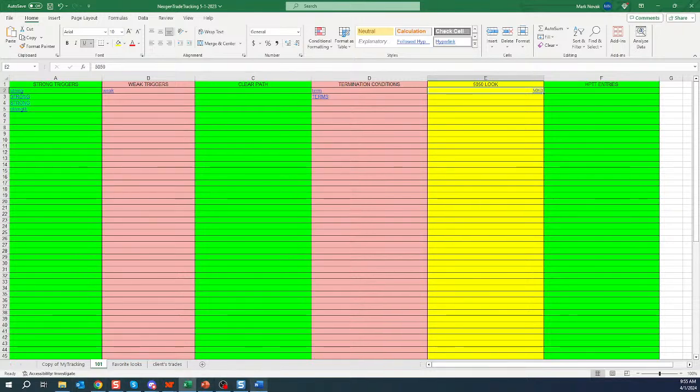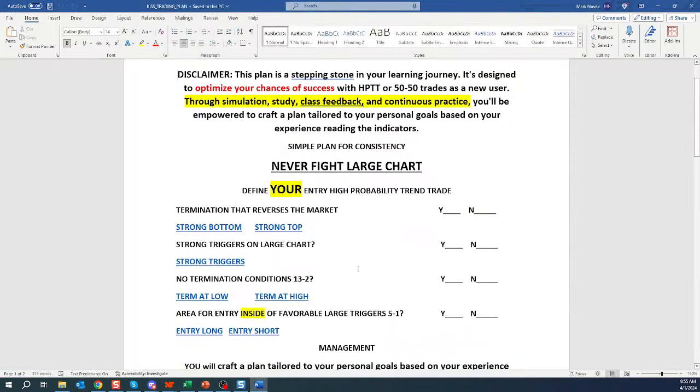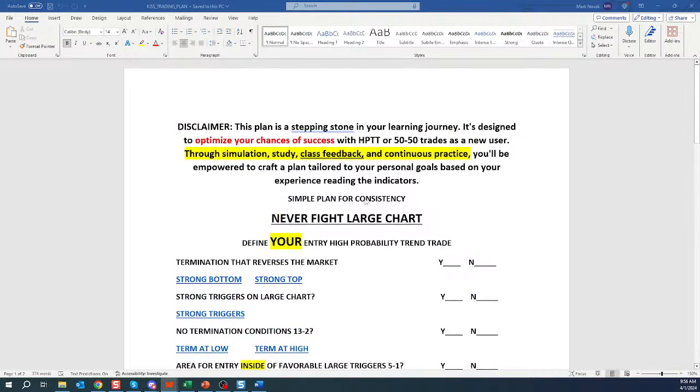So if you're uncomfortable with any of the concepts, guys, it's your responsibility to raise your hand. I'm not going to call you and ask you to send me a picture of your face so I can see whether or not you're confused. Because really, I shouldn't have to work that hard for your education. But I'm going to give you this plan that teaches you to recognize entries, guys.